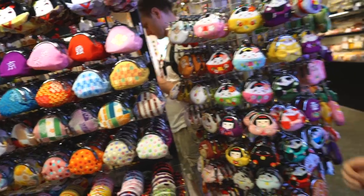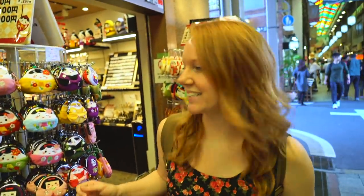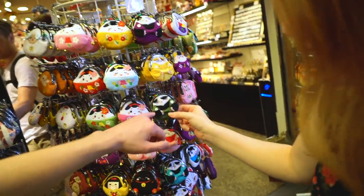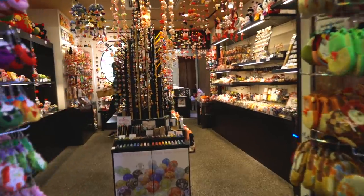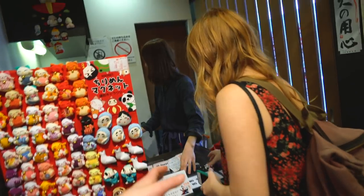We found the cutest little coin purses and we actually are in desperate need of one because Japan is really a cash society. You have to use cash pretty much for everything. We can't get our cards to work on most of the underground train systems. In a lot of restaurants it's cash only and we didn't quite realize that, so now I have change all over me in all my pockets and my purse. So I'm gonna rectify that today — we have pandas, geishas, and kitties. Ironically this place takes credit card, so we're buying the coin purse with a credit card.